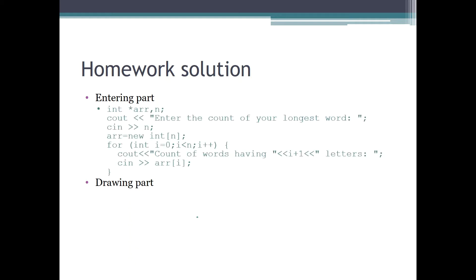In the entering part, what is changed from the previous lecture is the array type. The variable r is not a static array in this case but a dynamic array, so we create it like that. We use the asterisk before the name of the array when declaring the variable r. So this is a pointer to an array.